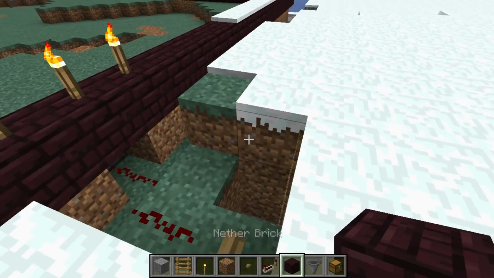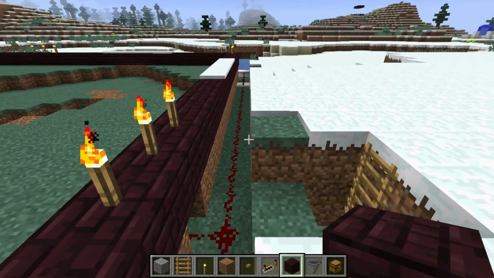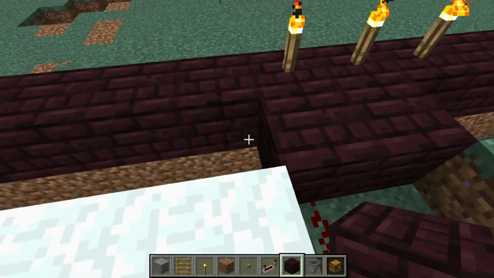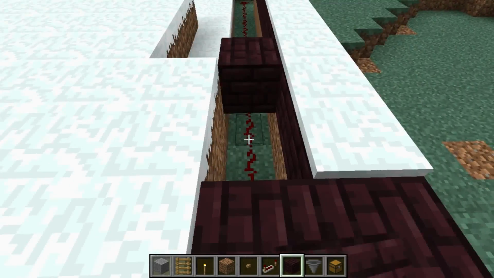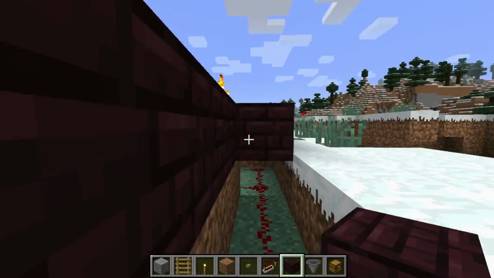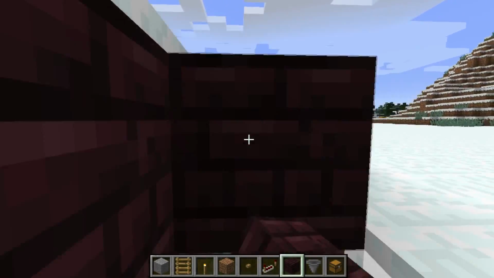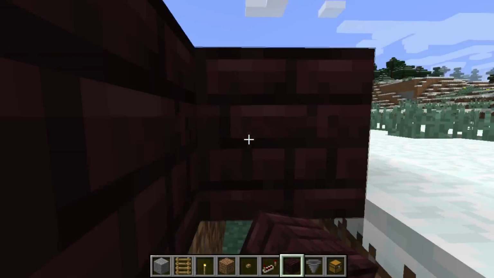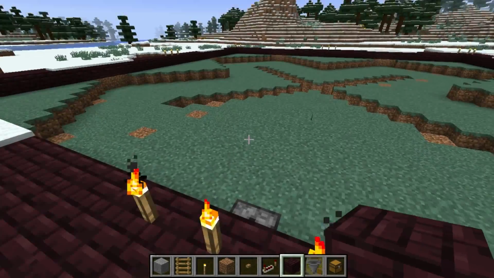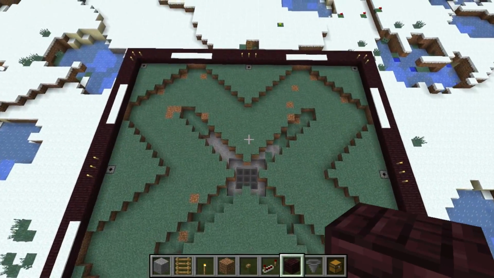Alright, so I don't want to make anything too fancy. I'm just going to throw a little hut together right here. How do I want to do this? Let's see. We want to cover up our redstone work. So, another little time lapse while I cover this up. There. All done doing that. So now you don't even see all that redstone like all over the place. So it doesn't look too bad.